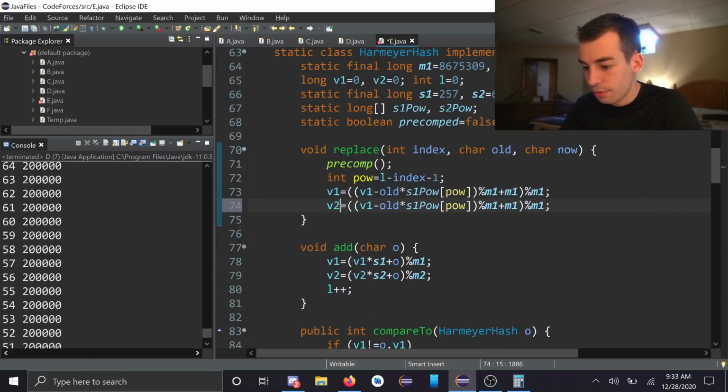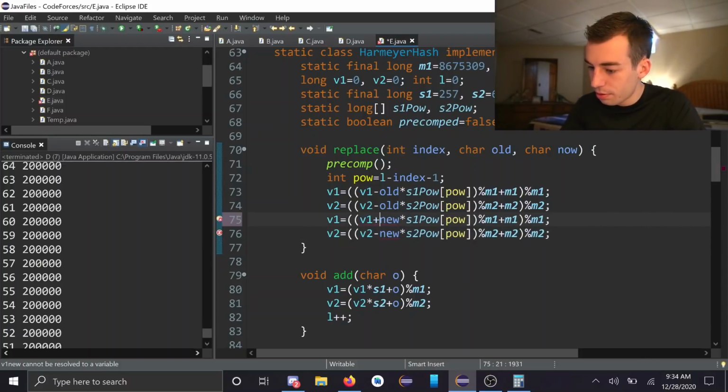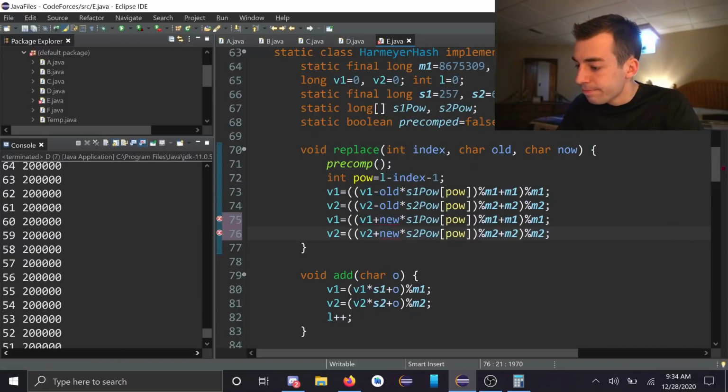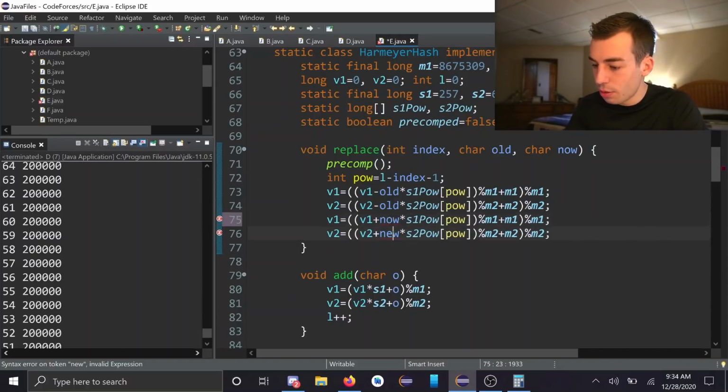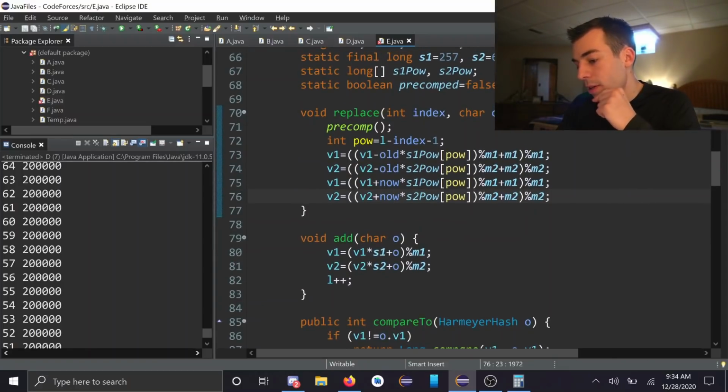Same thing with v2. And then we need to add the new. This is a plus. This is now, what we called it. Yeah, I think that's fine.